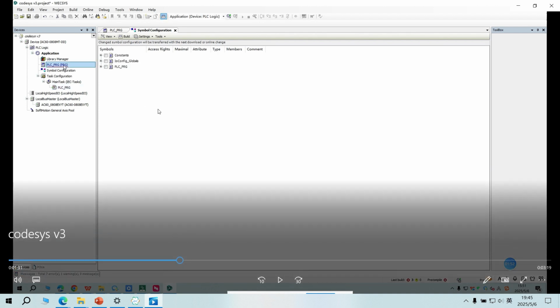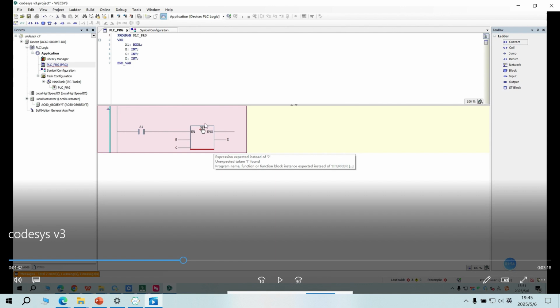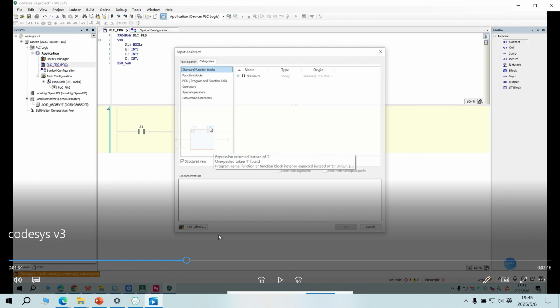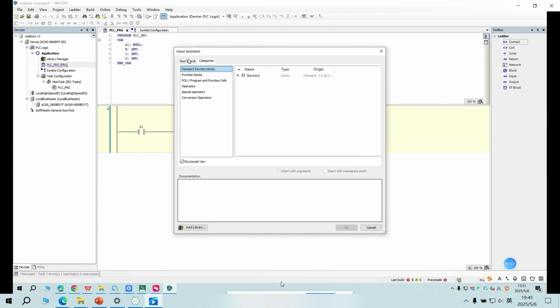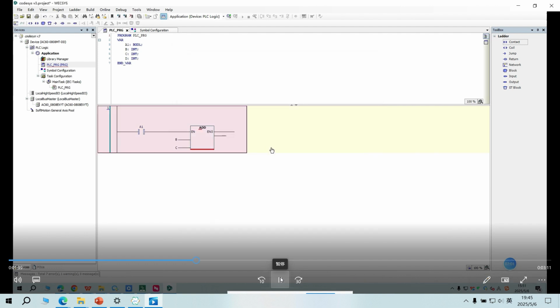Generally, after you compile, you have done all configurations in Wecon. In this video, because I forgot to name my function block, there will be an error. So in this video, I go back to the program, rename my function block and compile again.